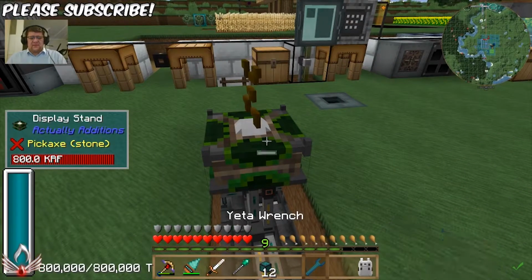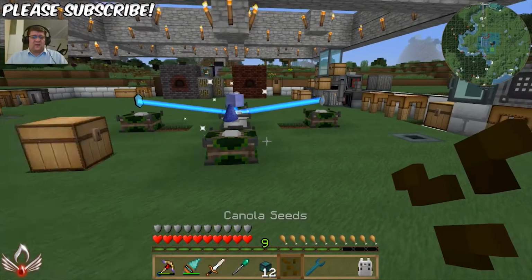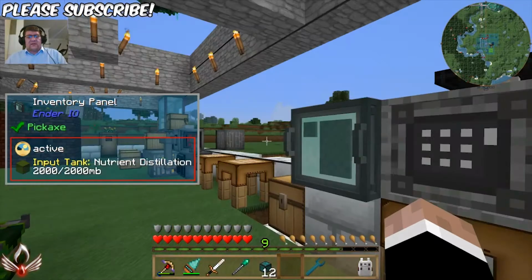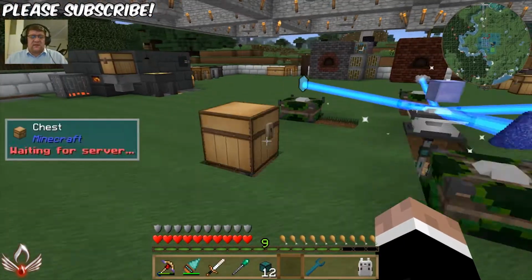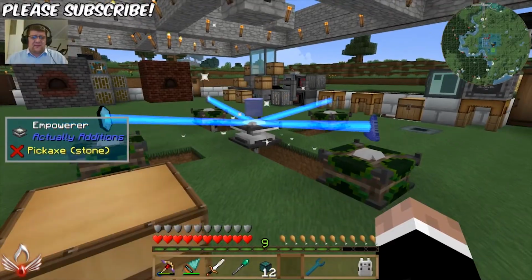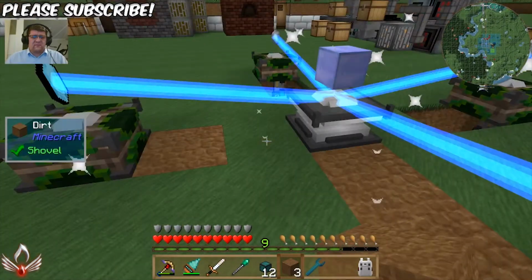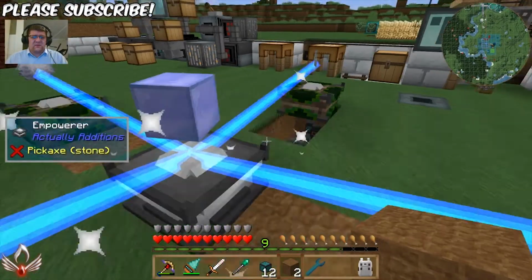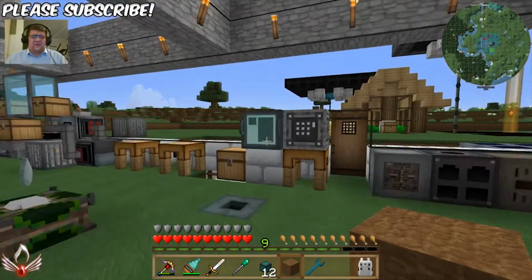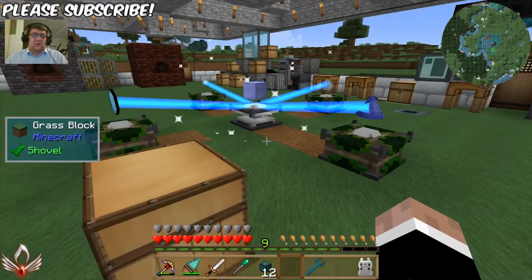You know what that came from, didn't you? That came from previously, when I linked things up wrong. Cool. Okay, so now, as you can see, it's taken one from each of that, and when it's got 20 million RF, it should actually convert that, put the other thing back into the chest that we've done. So it's not completely automated, but it is not completely manual.